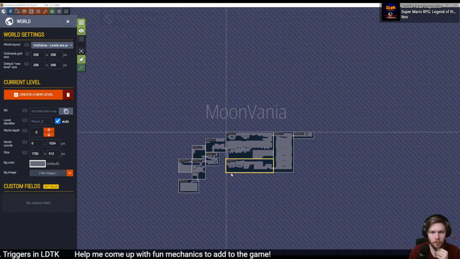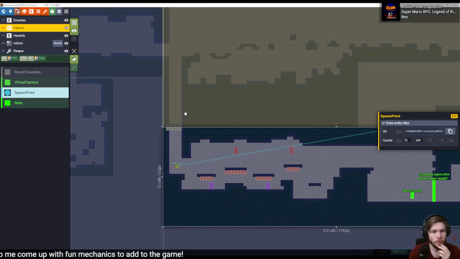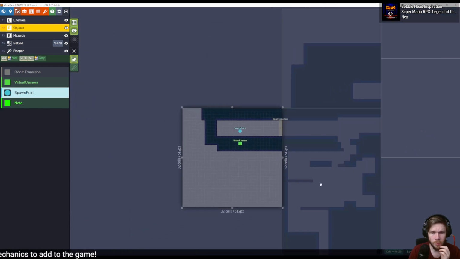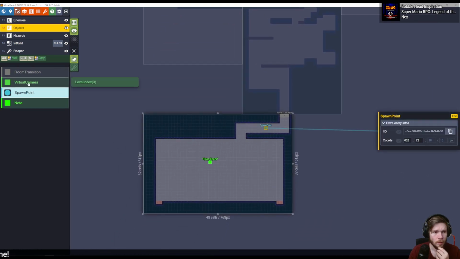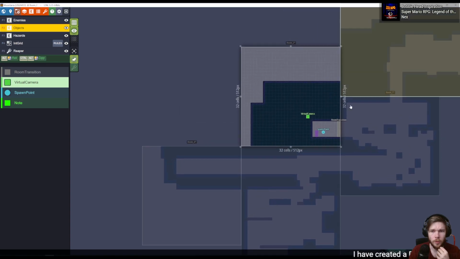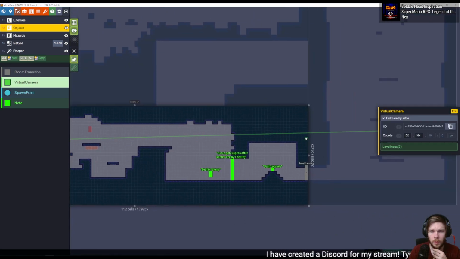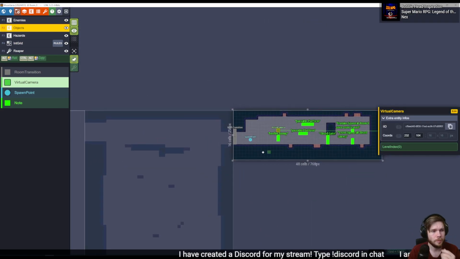So all the new levels or all the new rooms probably don't have a spawn point. Spawn point, all of them do. This needs a virtual camera. It should have a virtual camera, and I need to add it to that room, this room, and this room.